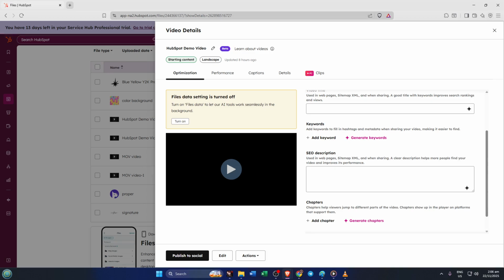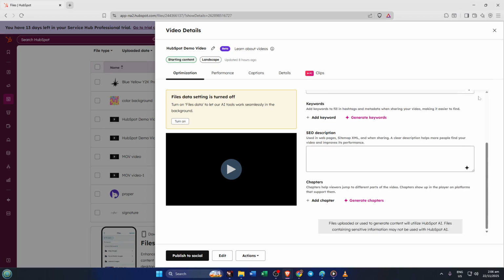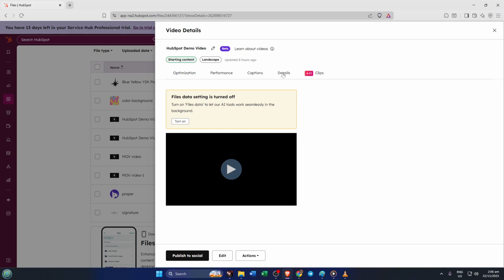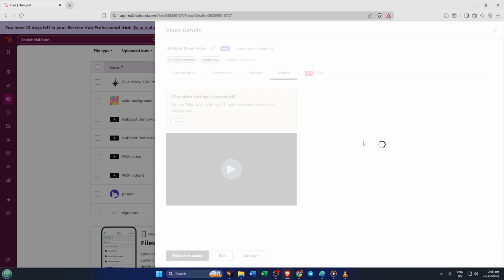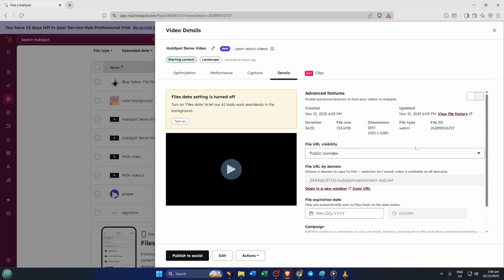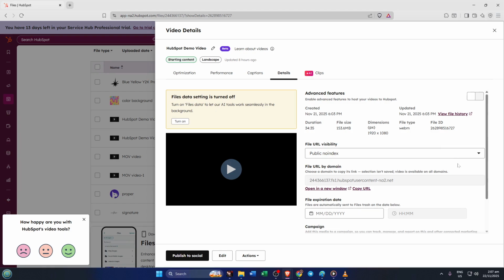HubSpot automatically grabs the download link for you, so you don't have to worry about formatting or access permissions. Alternatively, if you want a preview or a bit more detail, you can simply click on the file name itself. This opens up the Details panel where you can double-check that you've got the right file, maybe peek at the preview, check the file size, whatever you need. At the top right corner of this preview panel, you'll see another button labeled Copy URL. Click it and you're all set. The link is now on your clipboard, ready to paste wherever you need.